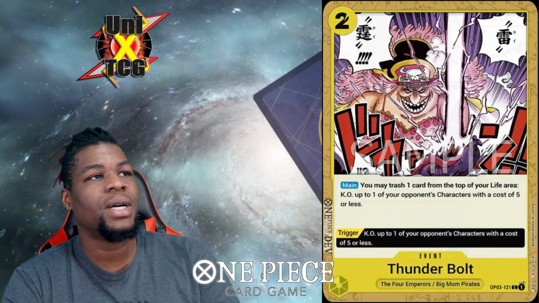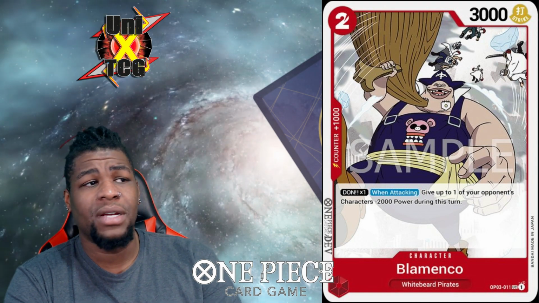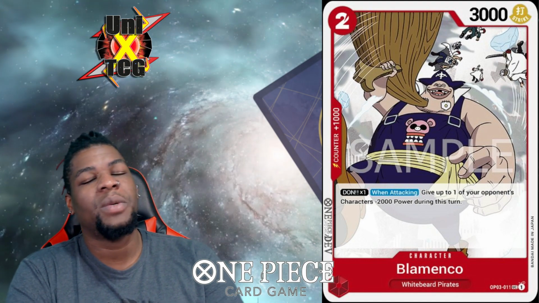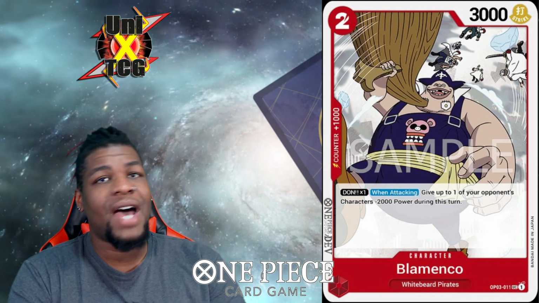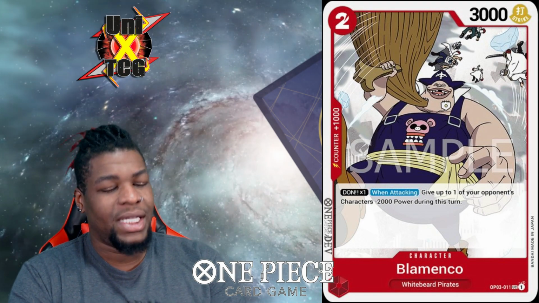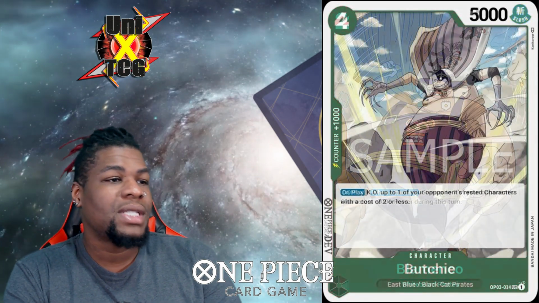Next, we're going to move over to uncommons. You've got Blamenco. Blamenco is just a 2 cost 3k Don!! x1. When attacking, give up to one of your opponent's characters minus 2k power for the turn. This is very good because you can soften up something to swing on it later, or you can swing on something and then give that minus 2. So they might have had a 5k and you Don!! this guy up twice and swing and turn it into a 3k against your 5k. Generally just making pressure that a sealed deck can't surmount. The next uncommon card is actually going to be Butchie.